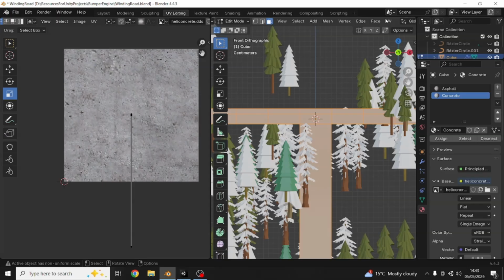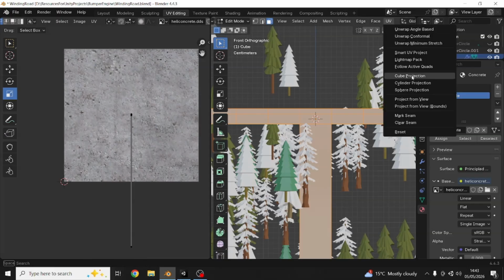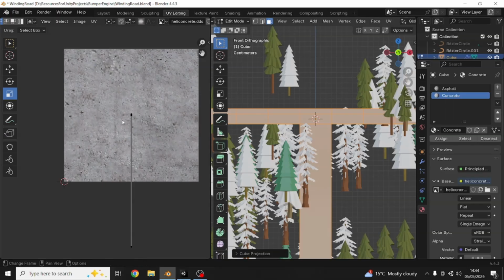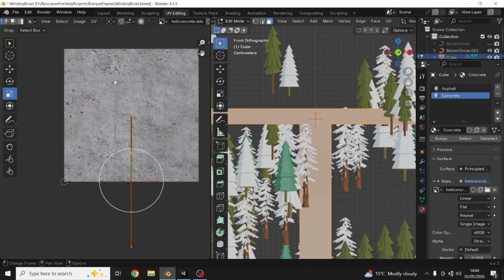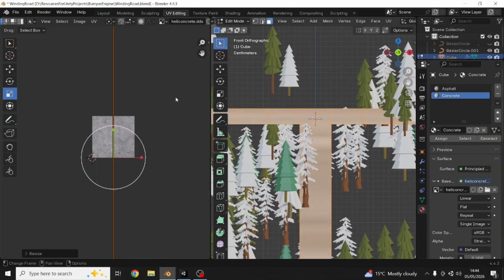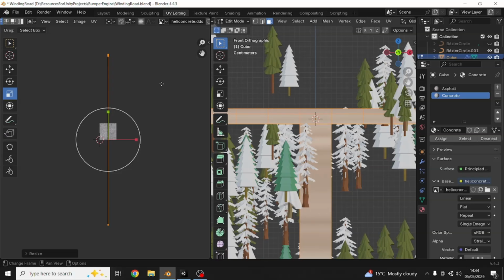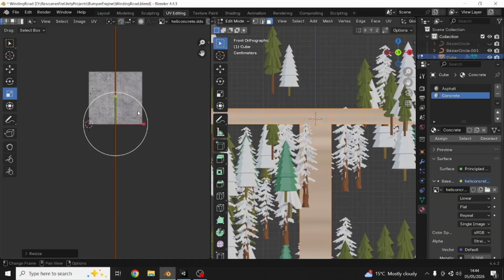So, just as sanity, I know I already did this, but right, very good. Select all. Now it's time to make this bigger, because you can see how fuzzy it is. How much am I going to have to resize it?